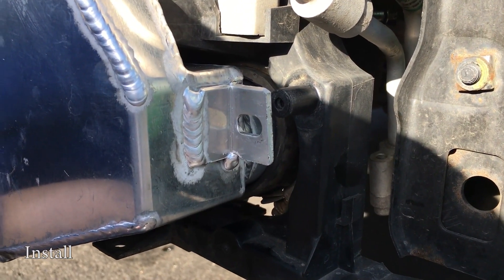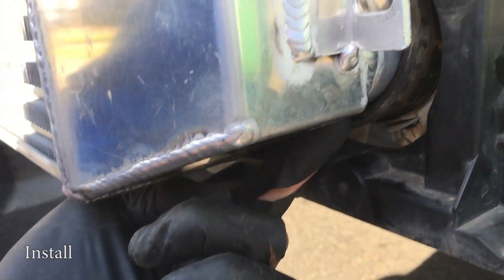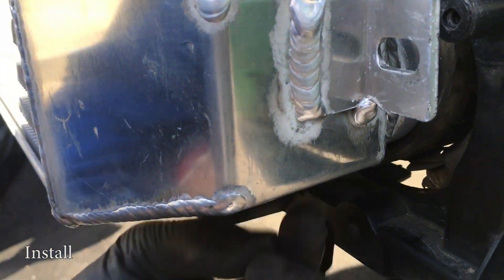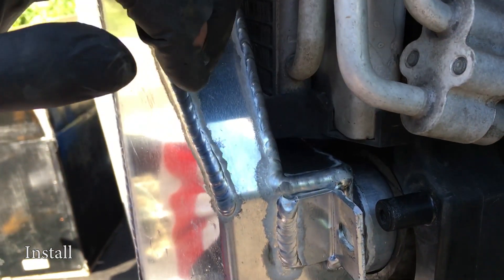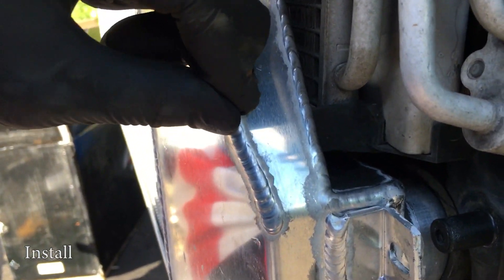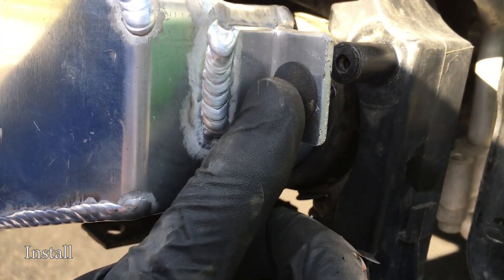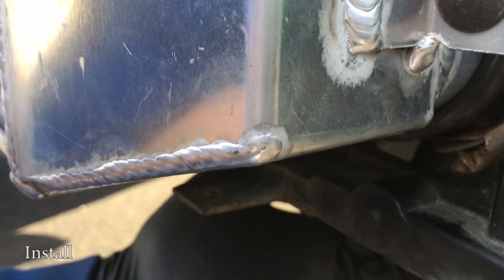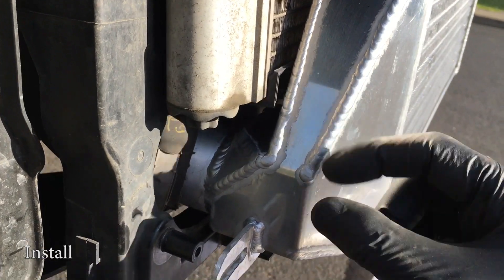The first thing I noticed is that we have some fitment issues. If we look at the diameter of this pipe, it's slightly smaller than the hose — I don't know if that would be an issue once I tighten it up. Also, this intercooler — there's a radiator support piece of plastic — I have the intercooler pushed back as far as I can and it's still not going in. When I tried putting this screw in, there's not enough length, so I think I'm going to have to buy a longer screw to tighten this in place, and then I'll tighten these hoses and see how it goes. Same thing on the other side — that piece of plastic is hitting it, so I can't go any further.